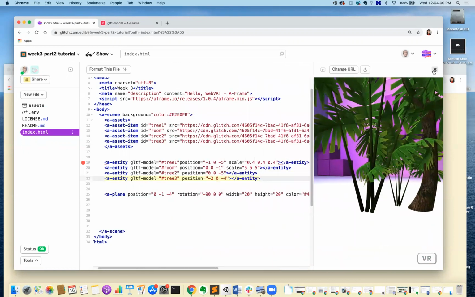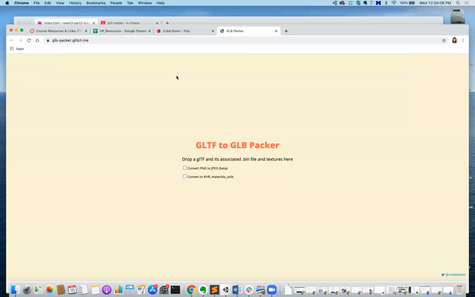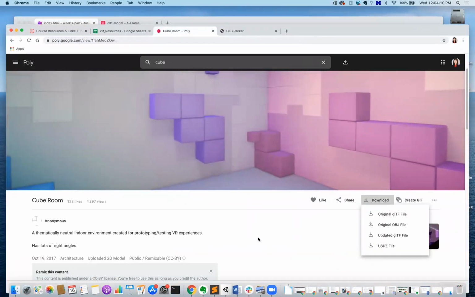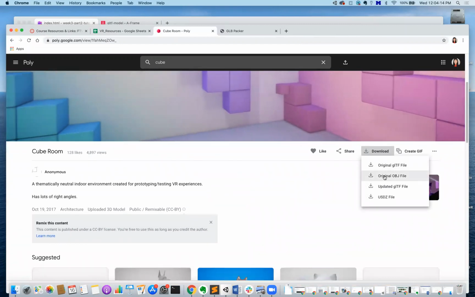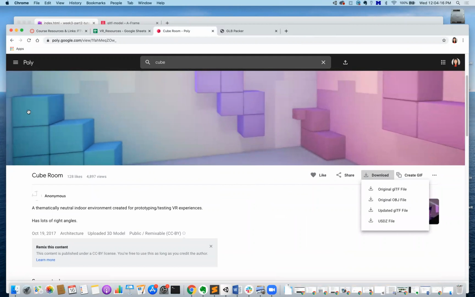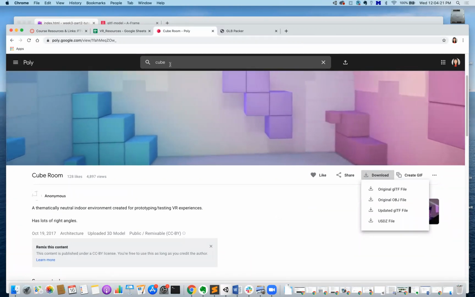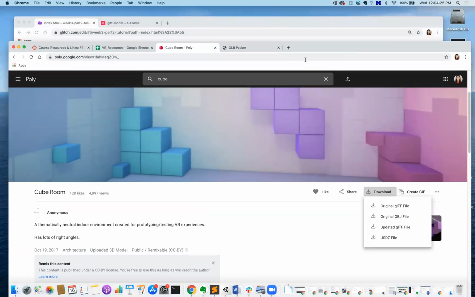I can also bring in an OBJ. So if we go back to the Google Poly and download the OBJ file, it's going to also give us different files that have materials and everything.